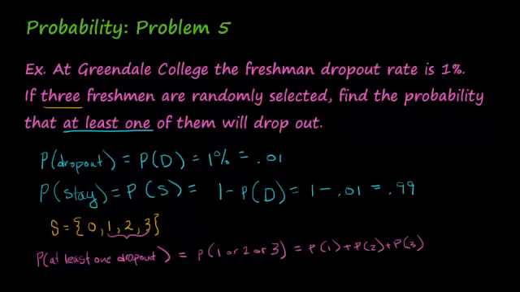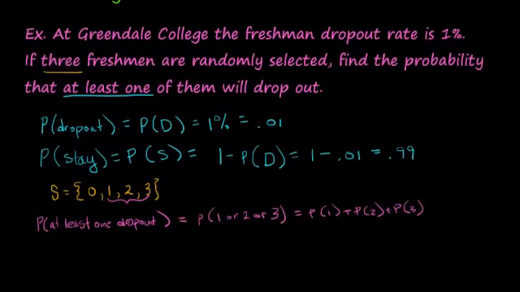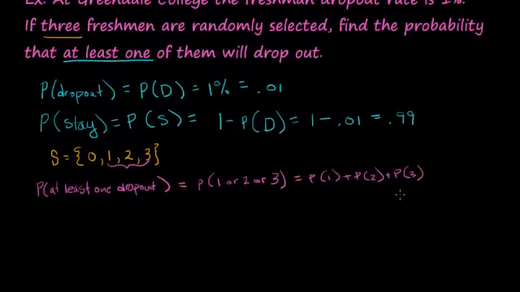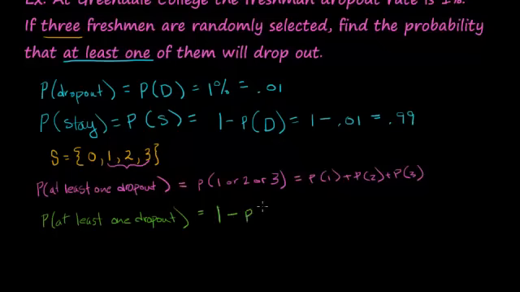But I wanted to show you the thought process there, but now you're probably thinking, but we saw a better way to calculate this, and we did. The probability of at least 1 dropout? Well, we could use complements. If we're interested in 1 or 2 or 3, well, there's only 0 left, so we could say, well, that's the entire sample space, 1 minus the probability of 0.